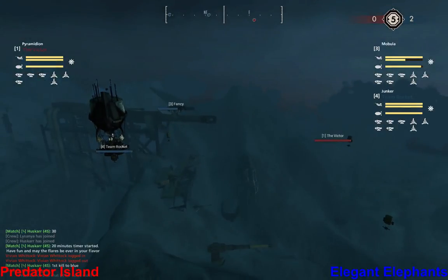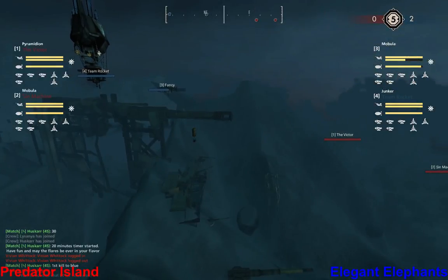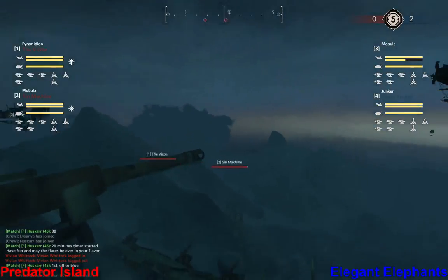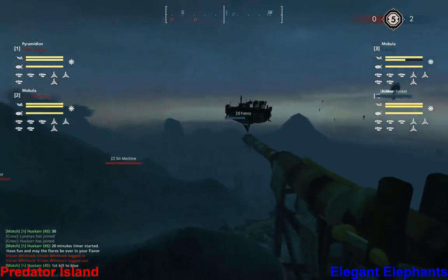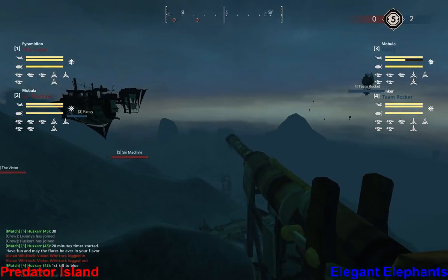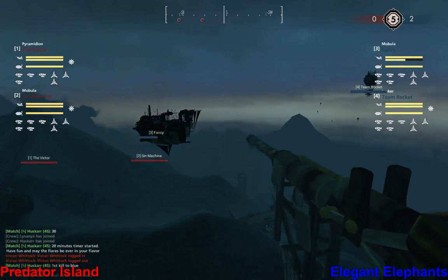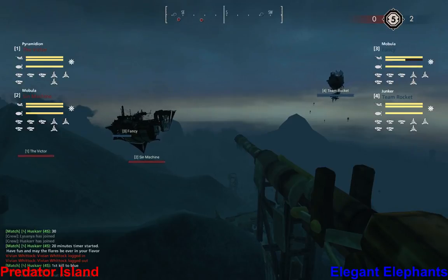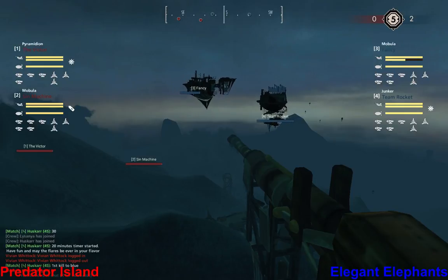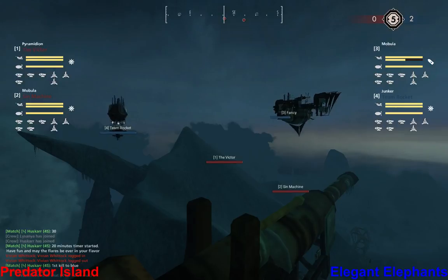Try to draw one of them in on the flank, and I think, in fairness to Predator Island, Sin Machine was a little bit late getting into that engagement. I agree. Late, if not, they were unable to focus quickly on a target. If their whole game plan was to focus the Fancy, their engagement was too late. I was thinking either way the Victor was going to go down. The question is how many can they take as they go down.